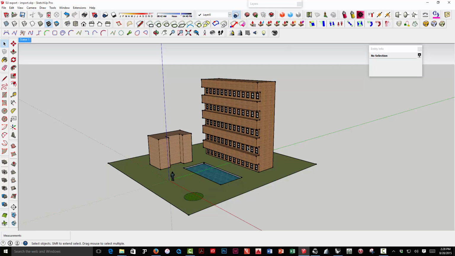The other thing you want to do is use groups and components consistently. Here, I have a couple of quick little buildings. This one's got some windows, so that's a group. That's a group. This water is a group here. Now when I get down to here, it's just a surface. That's just a surface. What distinguishes those from each other is that when we import this into View, it just refers to this as SU geometry because it's not grouped and it doesn't have a name. If you look at this building, it doesn't have a name right here. This one is called Building 1, so let's select this and call that Building 2.